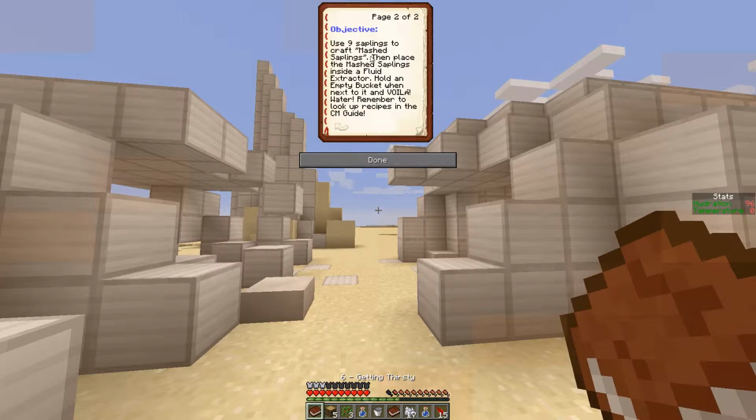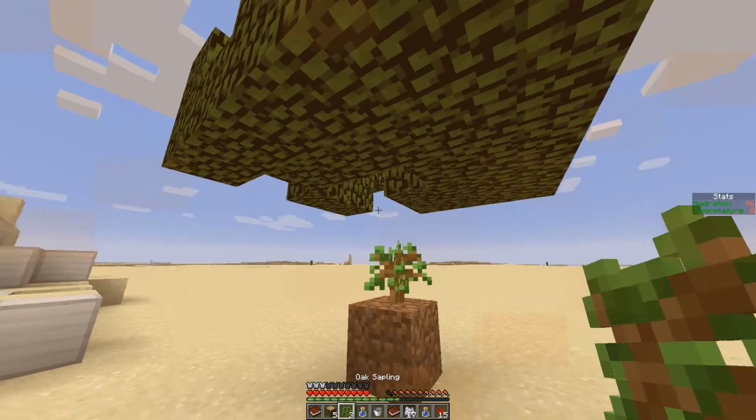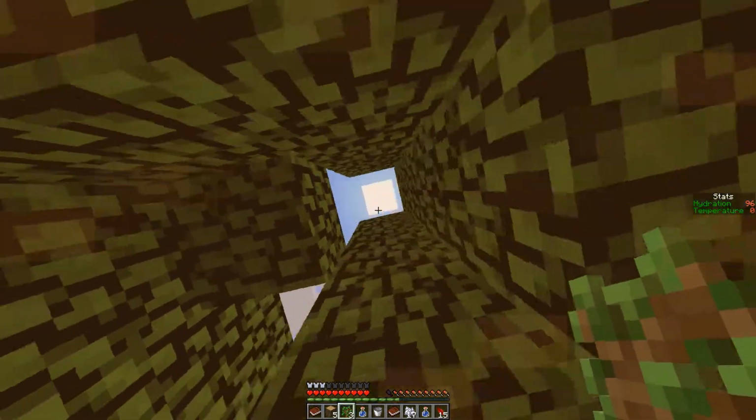Use 9 saplings to craft meshed saplings. Then place the meshed saplings inside the fluid extractor. Hold an empty bucket when next to it, and fill out water. Remember to look up recipes in the CM guide. Okay, so we need 9 saplings. We got 3 right now. That's not enough.